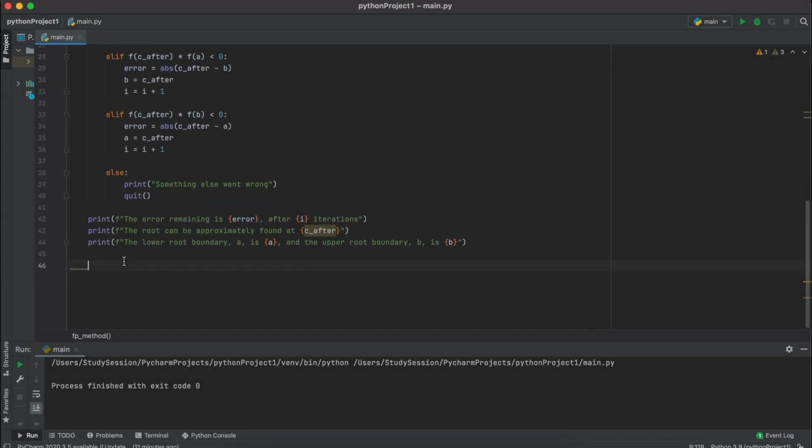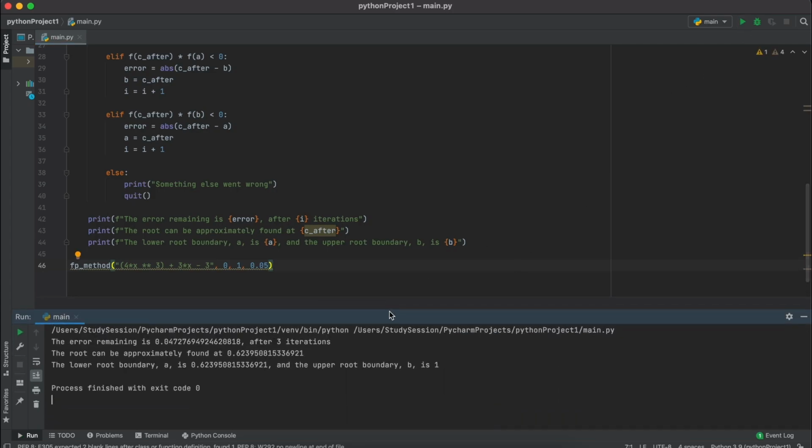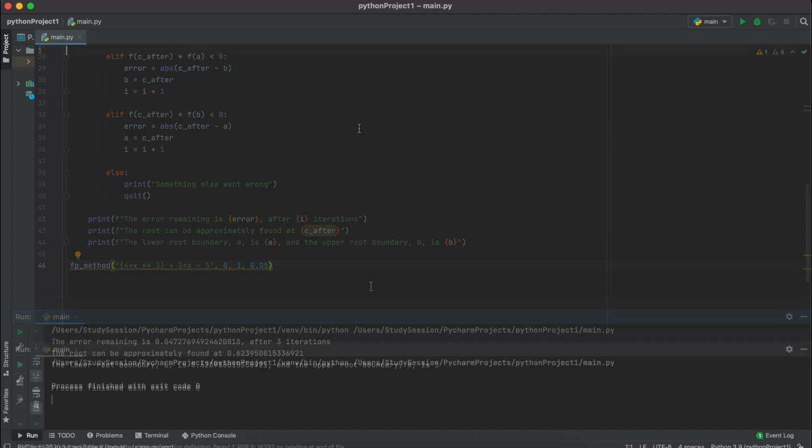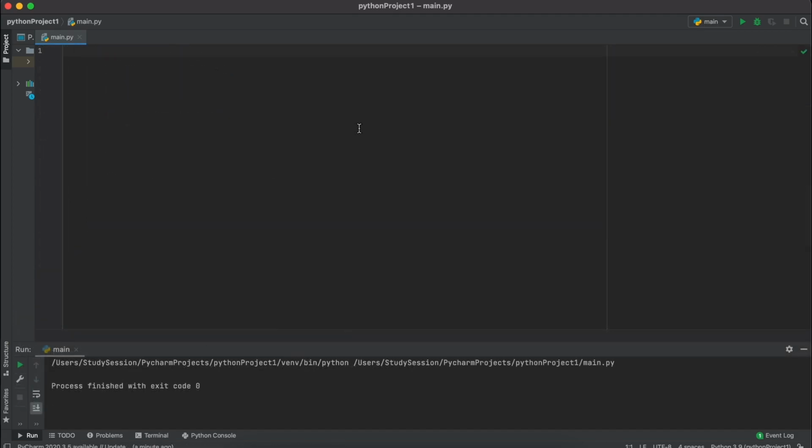Hey everyone, in this video we're going to be walking through and solving a problem using the false position method in Python. We're going to set this up as a Python function, as this will give us some flexibility to use this code again in the future for any function that we want. In terms of the theory behind the false position method, I will leave a link in the description below if you are not sure of the steps that we take when solving this false position method problem. So, let's get right into this.